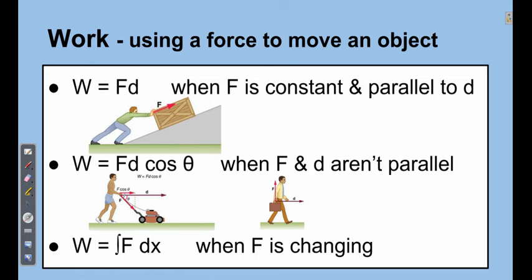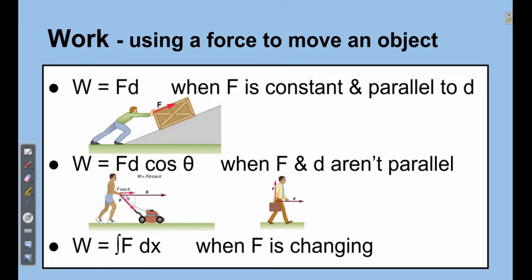In the second picture down here, there's a man pushing a lawnmower. His force is directed along the handle of the lawnmower, down at some angle theta, and the lawnmower is moving to the right. It's moving horizontally. So in that picture, force and displacement are not parallel, and I'd have to do something a little bit different.